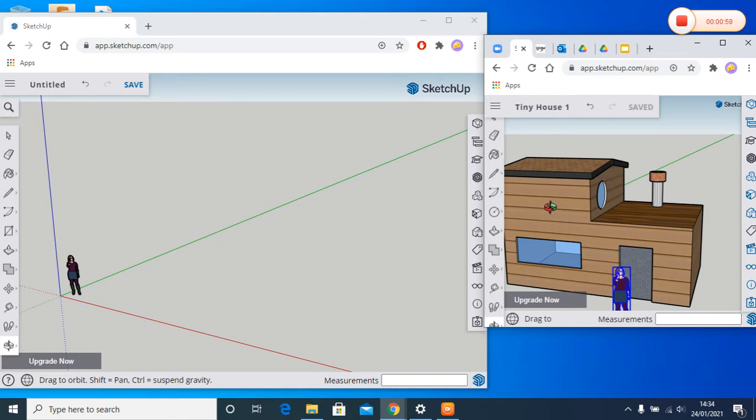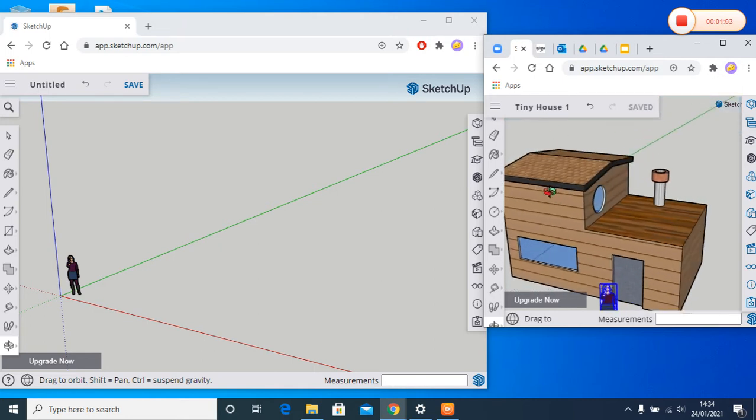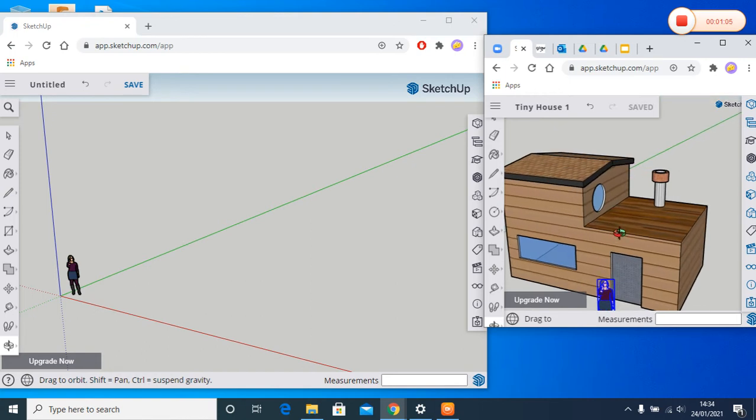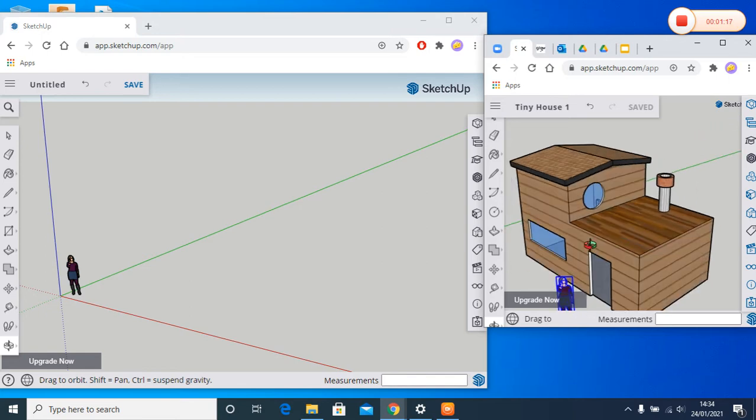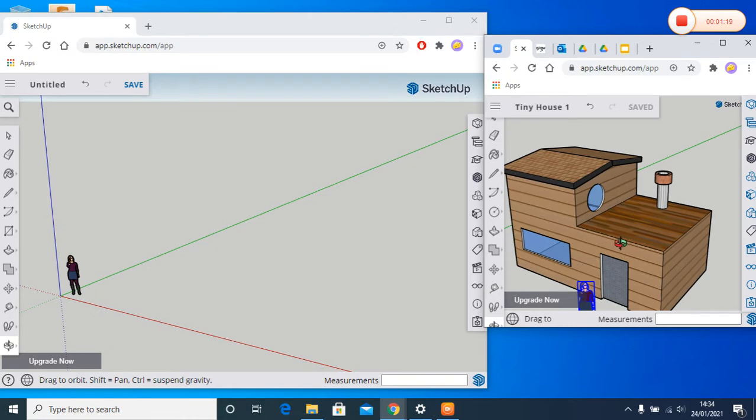I've clad the outside in what looks like wood, and I've put some tiles on the roof. Now I'm going to take you through how I did this really quickly, but hopefully by the time you've had a look through the YouTube clips that we've set up for you, you should be able to tackle your design using SketchUp. Now it's a little bit difficult trying to do it in this small screen to keep that one open, but unfortunately that's the way things are.